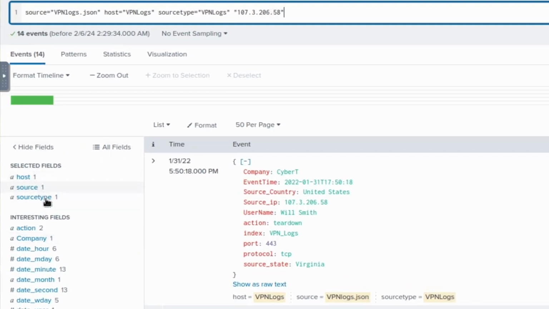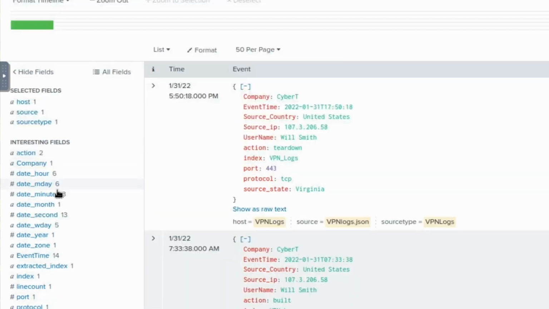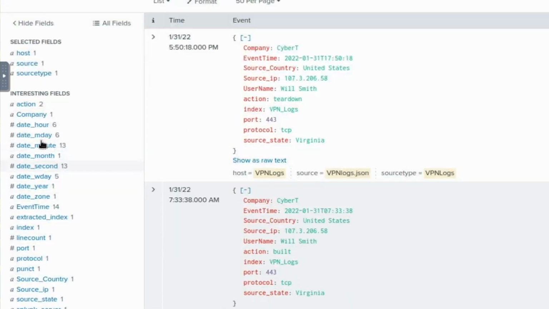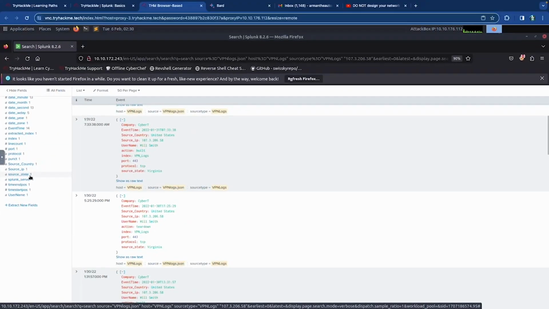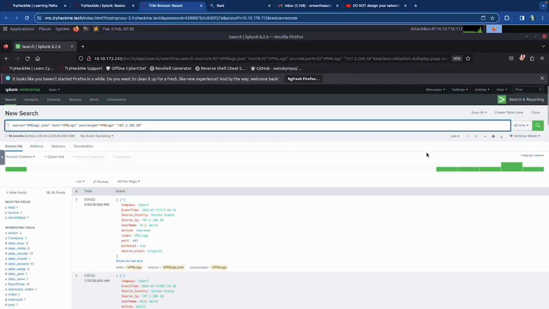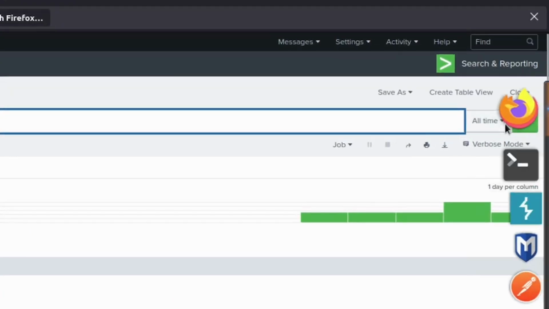So these are the selected fields that we are currently looking at, but then there's a bunch of other fields that you could look at. So the date can be broken down by a lot of different things. You also have the username that you can do, source IP, source country, source state even, the Splunk server that would be attached to, and then at the top of the screen we have, of course, the time.